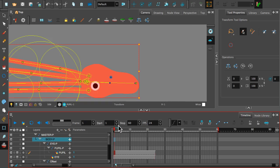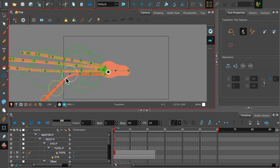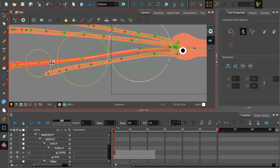So I can say, and this is a great way to think about it. I'm on my body peg, right? I'm going to hit F6, keyframe that, and then I can actually go in and individually start pulling all of these apart if I wanted to. If I've got the mental capacity needed to control all of these very, very different objects, and they're actually sliding around a bit at the moment. They're a little bit out of control.